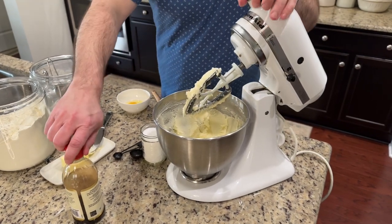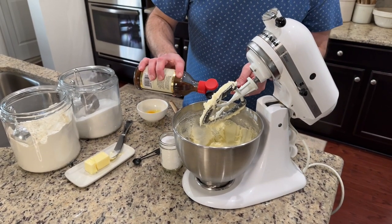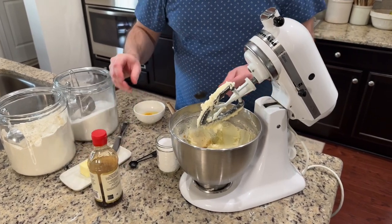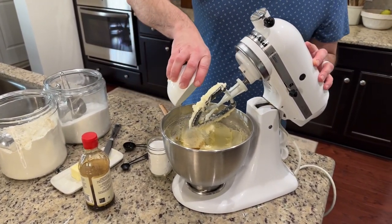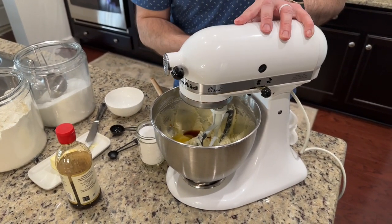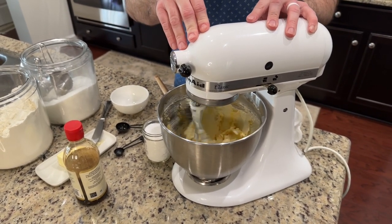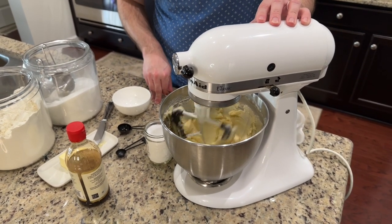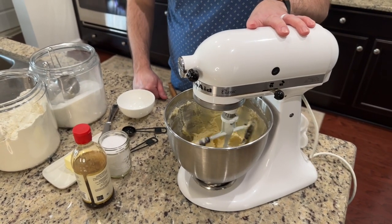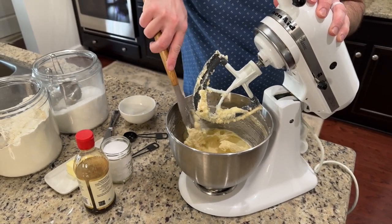Okay, to this I'm gonna be adding 1/2 tablespoon of vanilla. And then 1 egg, and I'm just gonna go ahead and add the 1 egg. Start this low so you don't throw egg and vanilla all over. I'm gonna pulse it a couple times. Okay, that is mixed in, and I'm just going to scrape everything back down into the bowl.